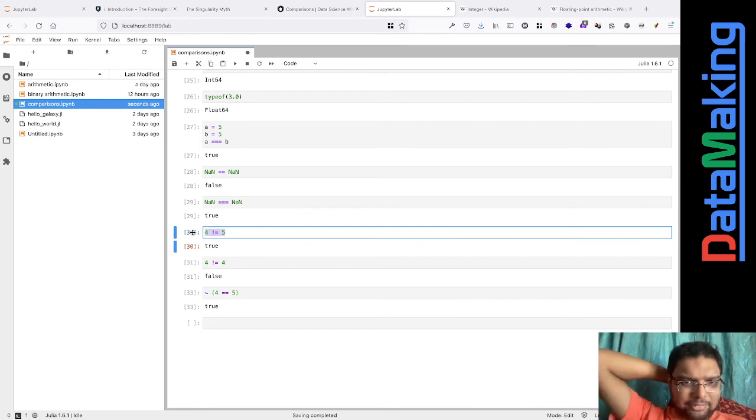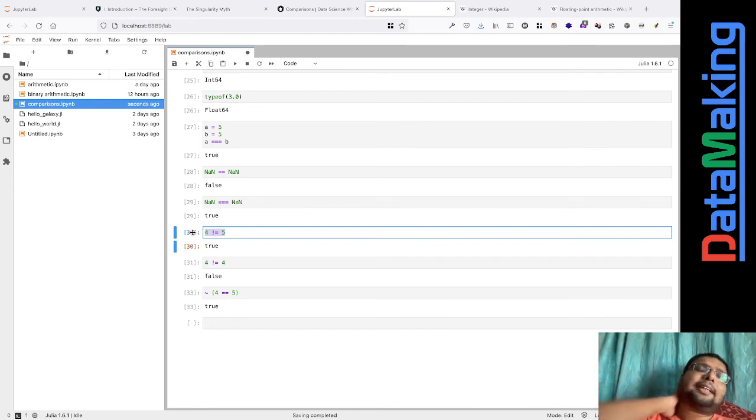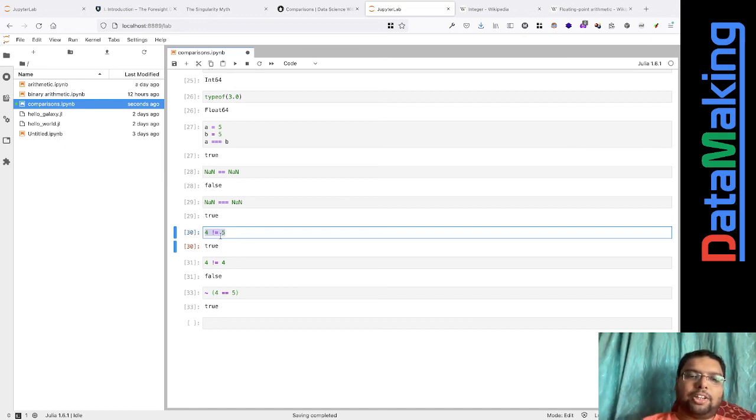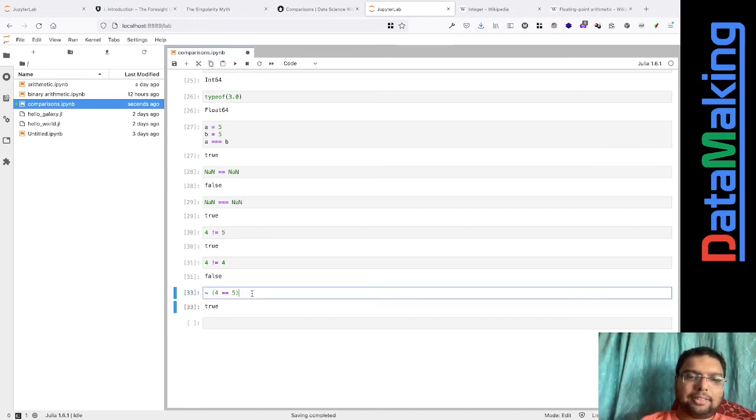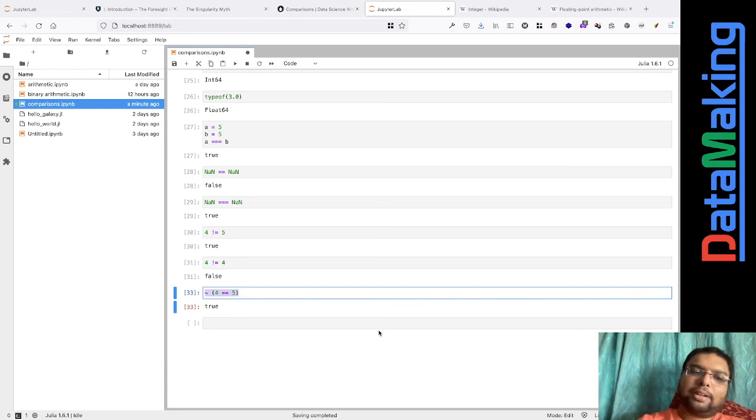Maybe it might even require fewer operations inside the computer. So for not equal to, prefer this one rather than this one, because this one needs to go to the location, take the value, compare, then apply a not to that. So this all requires moving data here and there. So that's how it is.